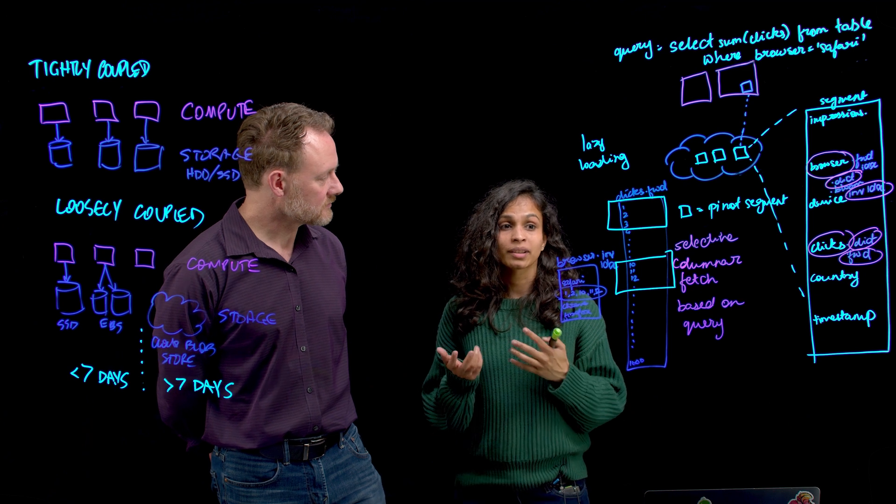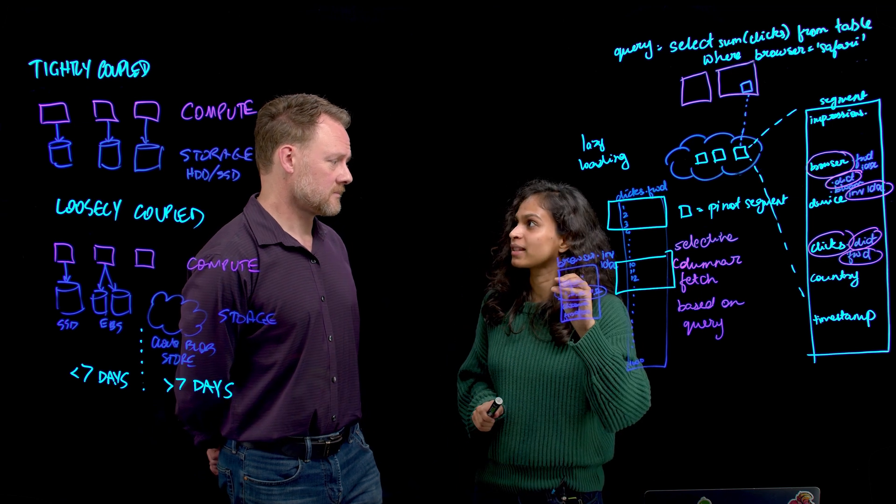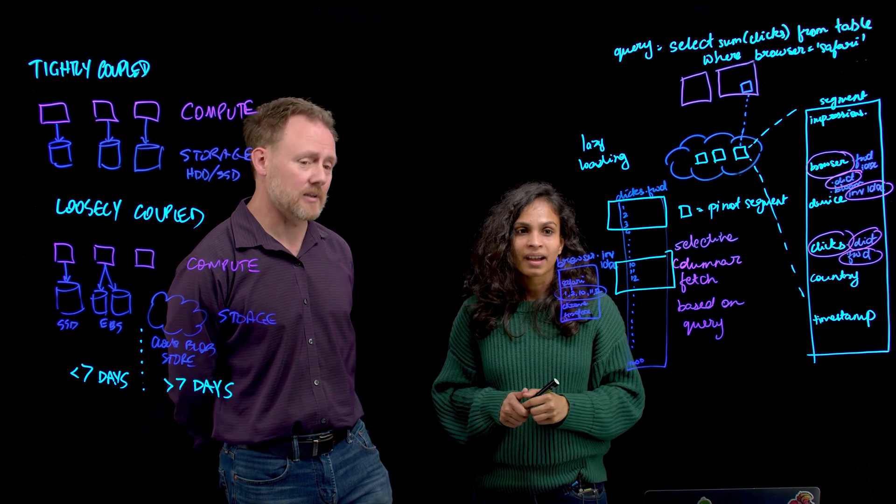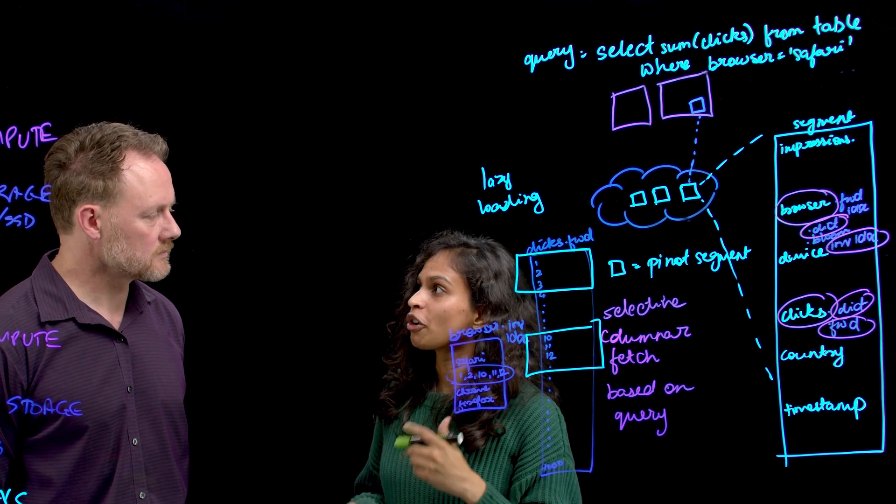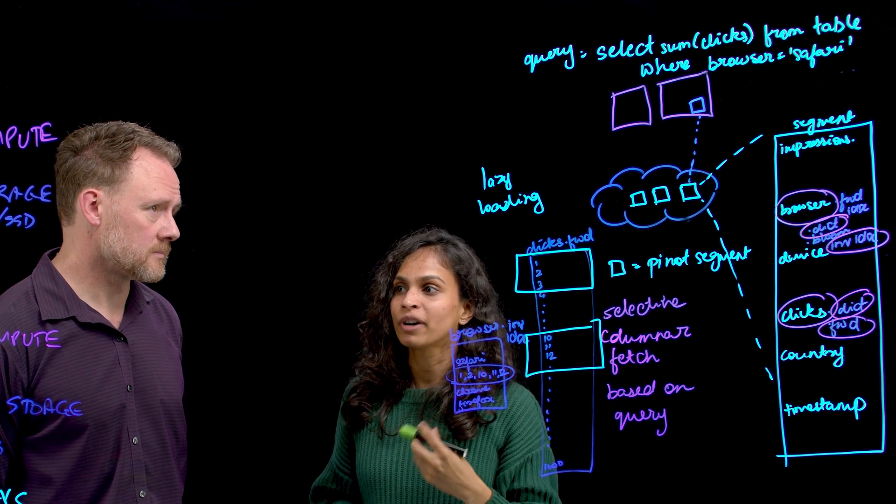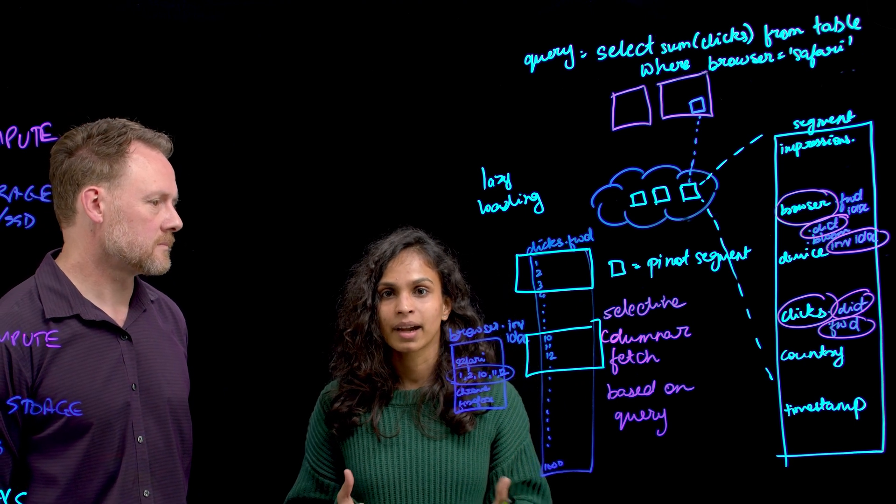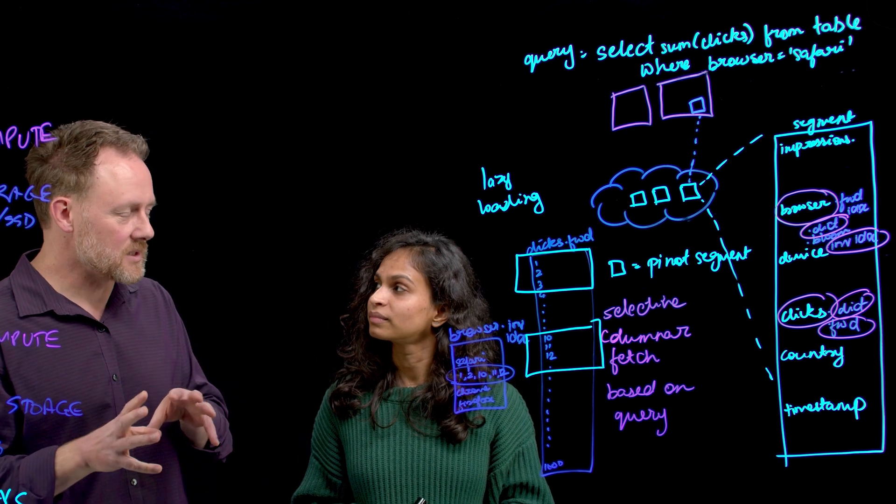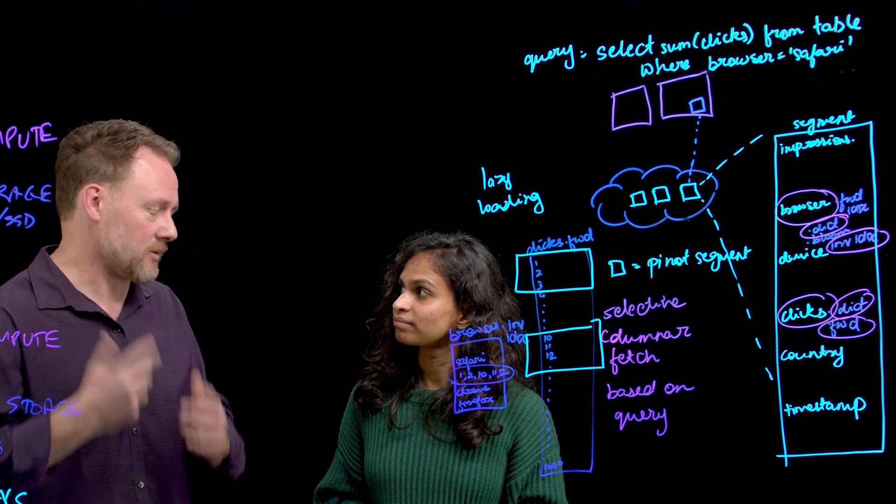And then not to mention the star tree index. With that, Pinot can be even more precise and often directly fetch you just the row that has the answer, or the pre-aggregated answer just from the index itself. And why is that important? Because very often the compute nodes that we use, they have a limitation in terms of the network bandwidth. So for example, these compute nodes could have just a capacity of one gigabytes per second. So reducing the amount of data that we fetch directly affects the latency and helps us bring that down. In other words, StarTree Cloud is engineered to use the cloud tier in a way that's consistent with its characteristics and not just think of it as a slightly slower version of disk.